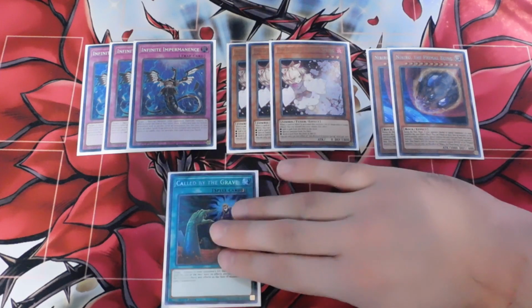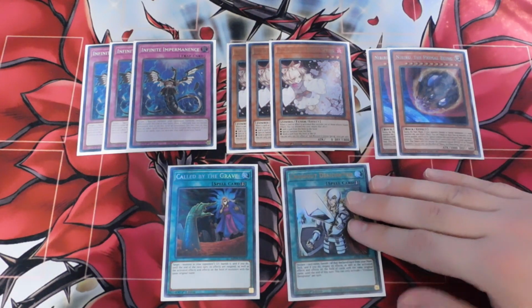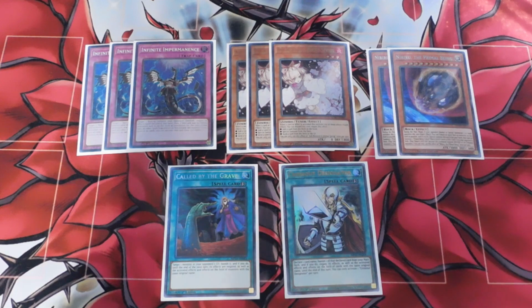And then we're also playing one Called by the Grave to counter certain hand traps, and we're playing the one Crossout Designator. Now, I don't have two more Crossout Designators, but if you do, you can cut back on the Imperm and the Ash and play two more Crossouts. But I feel like this is a good start for where I'm at until I get the other two. It's a really good card. It does come in handy.